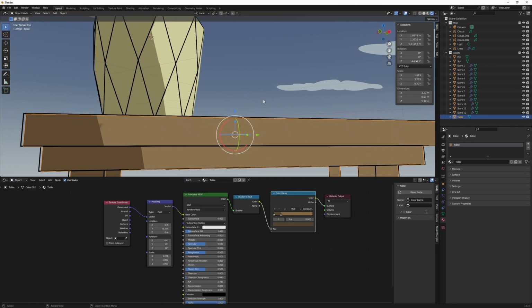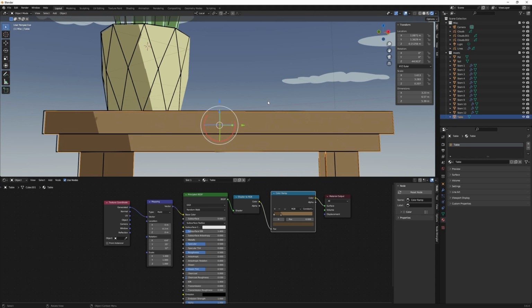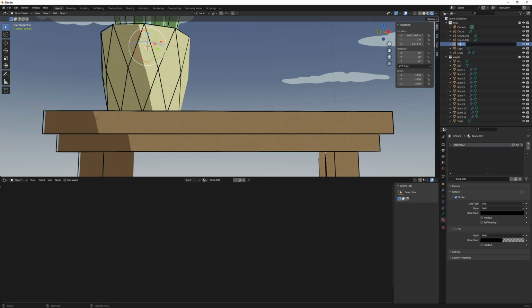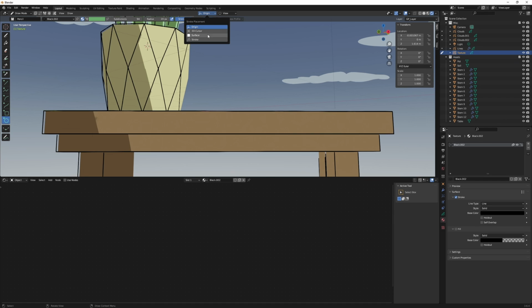Okay, one other thing you could do if you really wanted to add some texture to this quickly, you could just go to Shift A, grease pencil, blank object. I want to click on here and name it texture. Then we'll go to draw mode, and up here at the top where it says origin, I can click surface, and this offset is how far away the stroke will be from the surface. So I'm going to change that to 0.015.